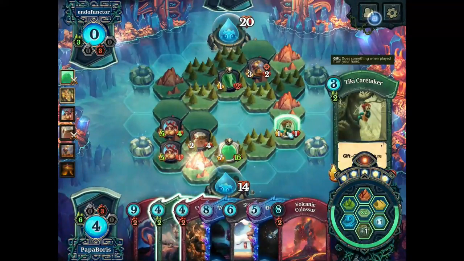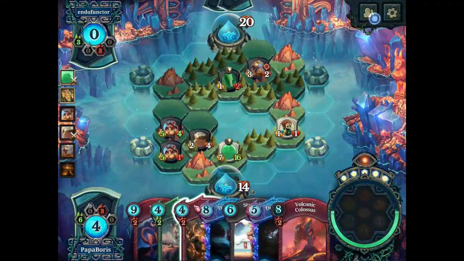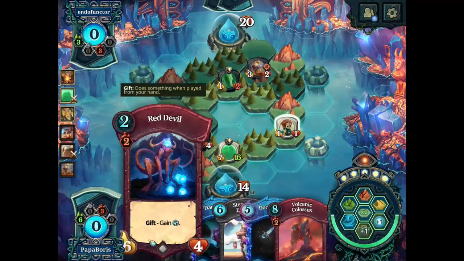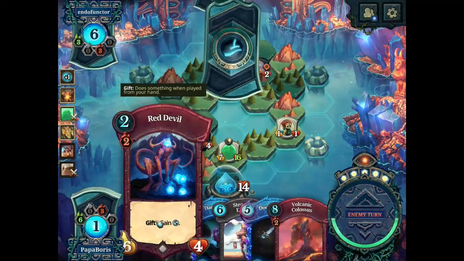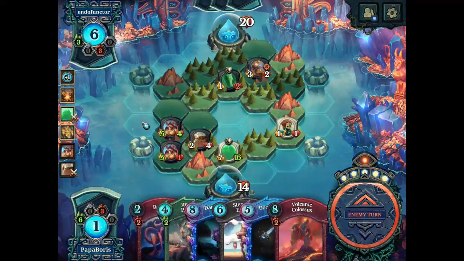I don't really know what the point of moving this Caretaker is because it doesn't really want to fight a 1/2. Now I'm going to go ahead and play Ogre Dance and see what it hits. It hits my Red Devil, which is nice. So next time I can play this, get essentially 3 extra mana. So I'm going to have 7 plus 3. I'm going to have 10 mana next turn.